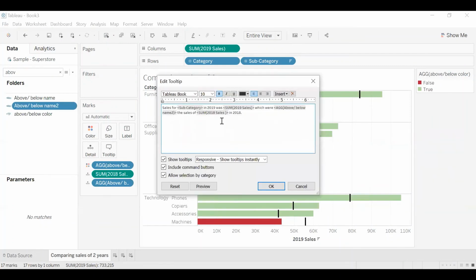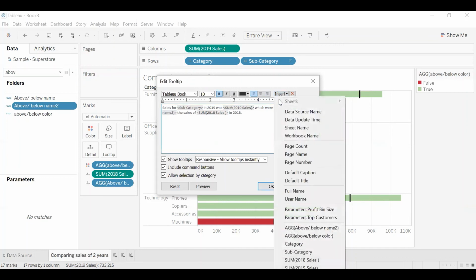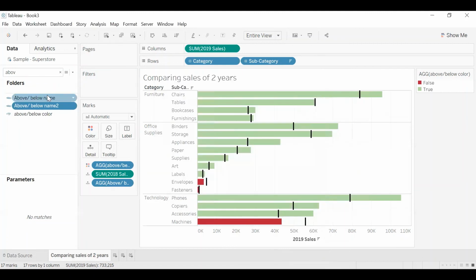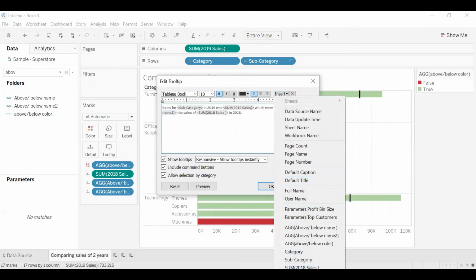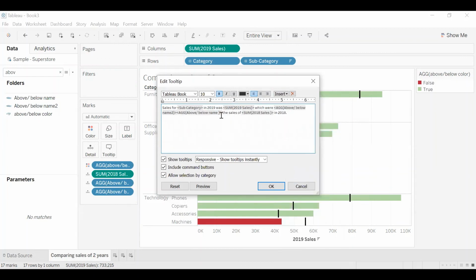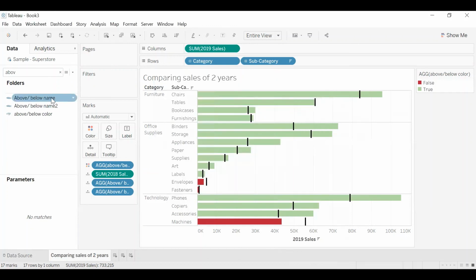So let's go to the tooltip, go above, and then add that metric, the above/below name. We need to also add that to the detail. Then add that here. Okay, and which one was what?